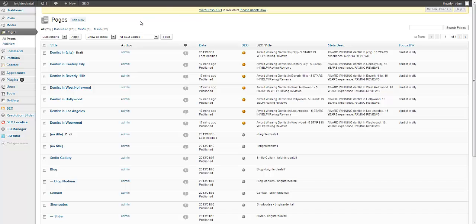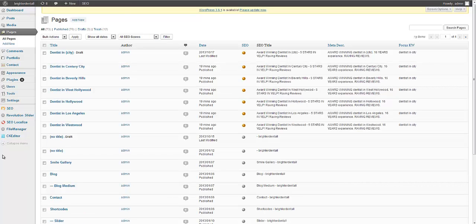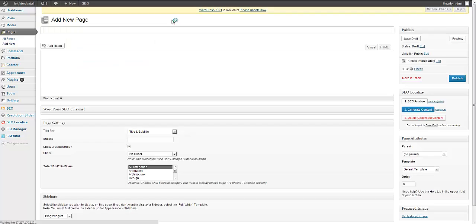So as soon as you log into the WordPress admin, you click on pages, and the pages tab will open up. We will need to create an original template or original draft in order to get these tasks done. However, once the template is created, we can just utilize the template in order to create more templates, and as we move forward, it will get easier and easier. But for the sake of this tutorial, we'll start from a new page, and we'll go from there.